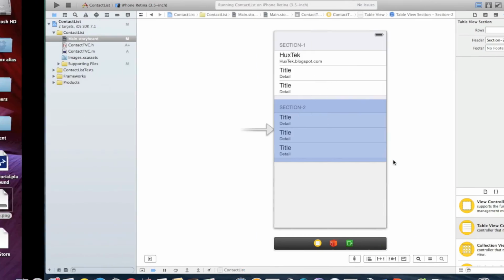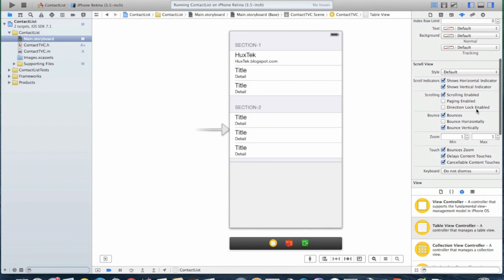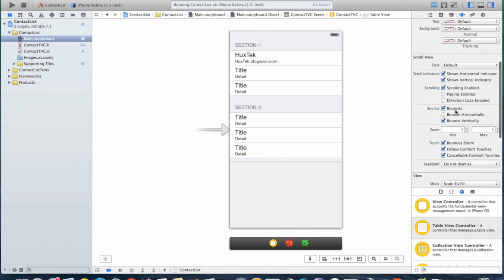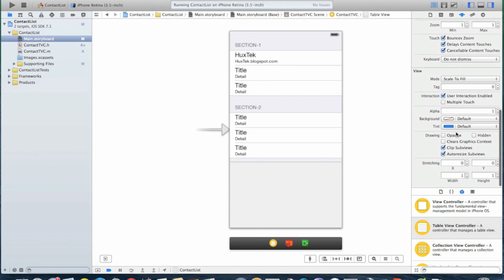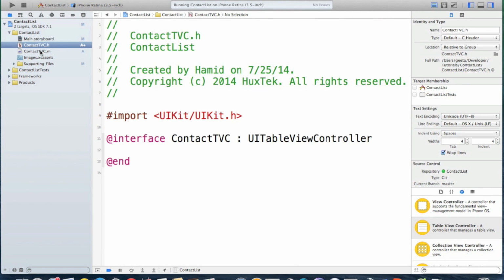But you can disable this bounce by coming here and unchecking bounce vertically and bounce horizontally. You can play with this inspector, but basically this is all about UITableView, the simple UITableViewController.